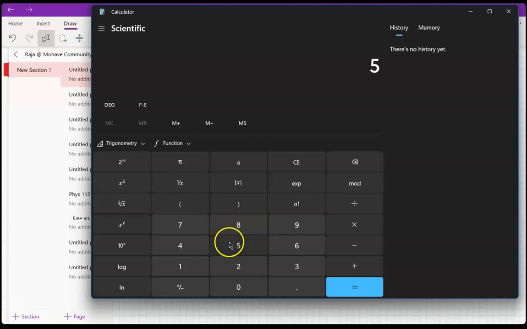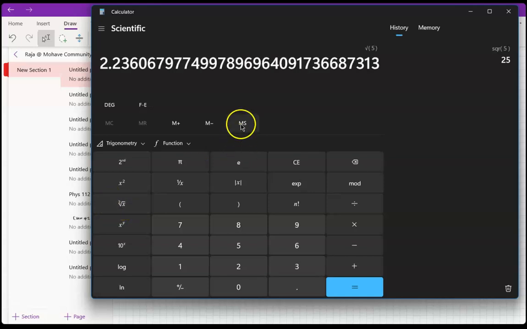For example, let's say I have 5 right here. The display is right there on the top. If I go 5, it will just show there. Square becomes 25, just like that. You can erase that. And then let's say 5, and I want to take the square root of it. This is the square root right there. And you get this huge number of digits that are totally useless for us.